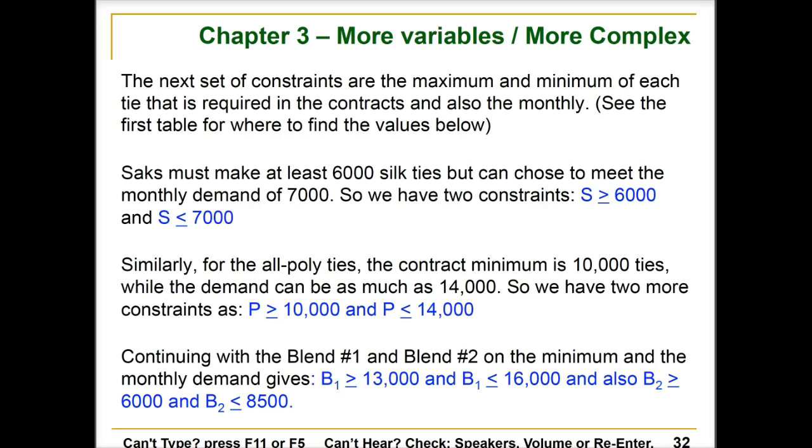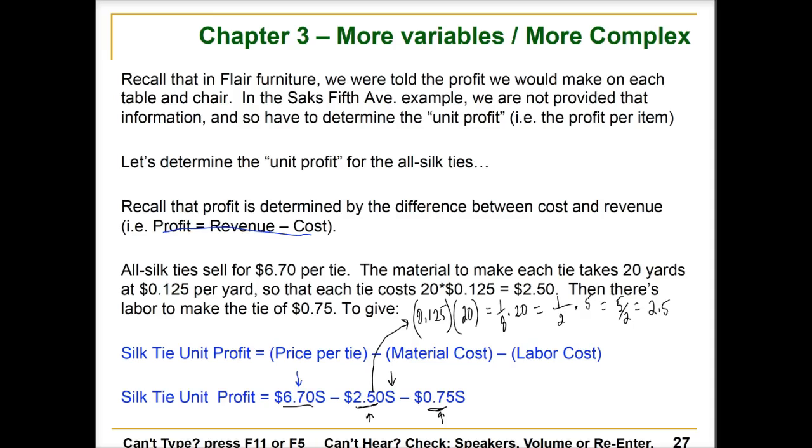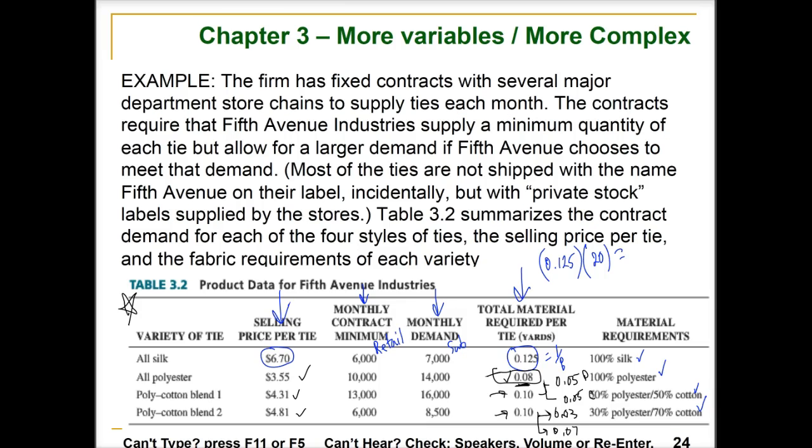If we keep on going, we see that for the all silk ties, we have to supply at least 6,000, no more than 7,000. And of course, that comes from, we'll go back here, so we want to do at least 6,000, no more than 7,000. For the all polyester, we want to make at least 10,000, no more than 14,000.